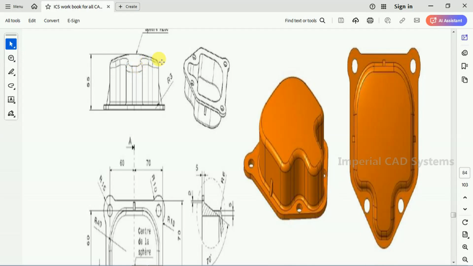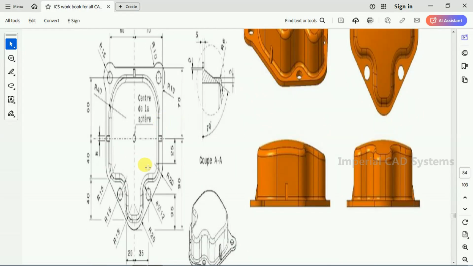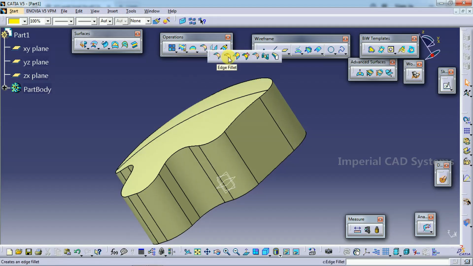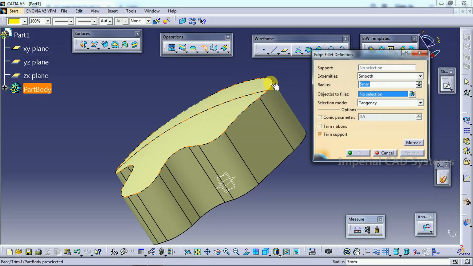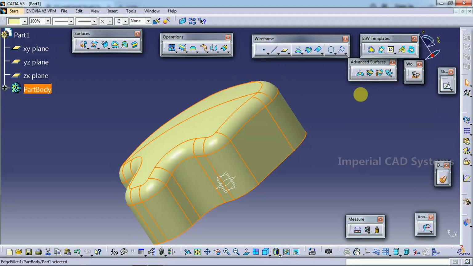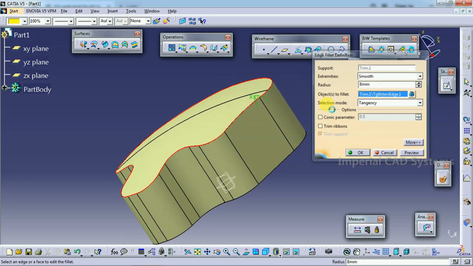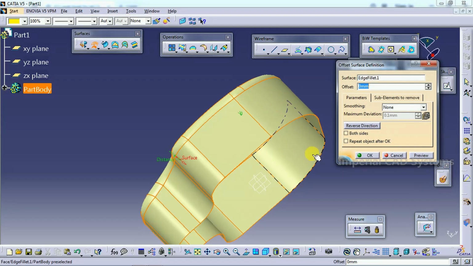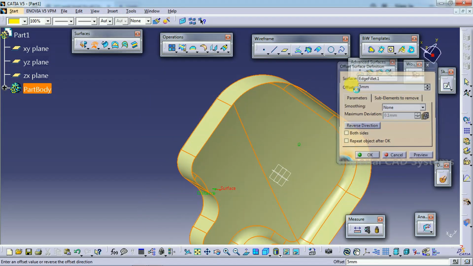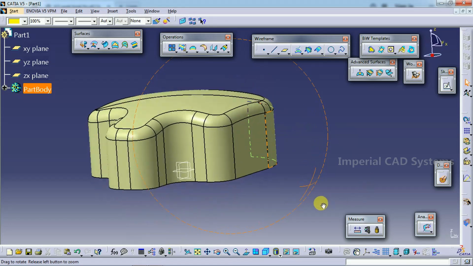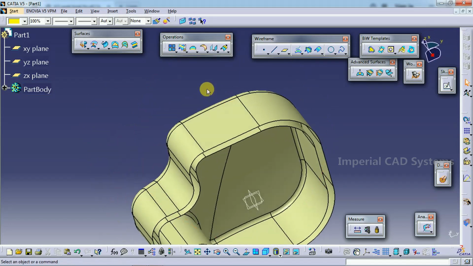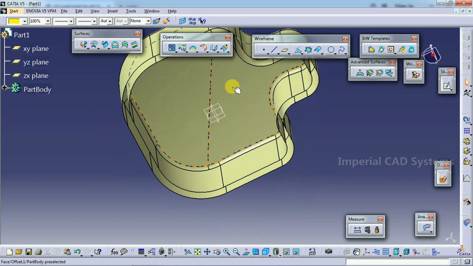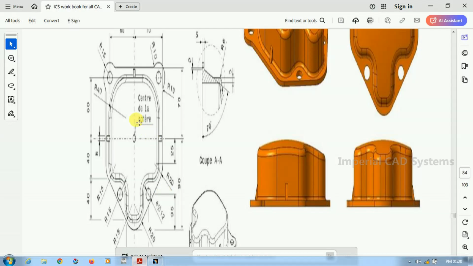Fillet is also there on the top edge, but the fillet radius is not mentioned. So I go to edge fillet. And I give some 10 mm like overall, or some 8 mm I give. Then I offset this by going into command offset. I select the surface, 5 mm offset inside. So like this. I make offset surface and I close and I apply close surface option to add solid between this section. Now we generate base, say base of the shape.